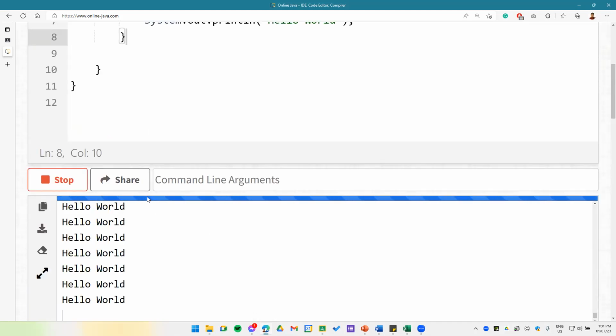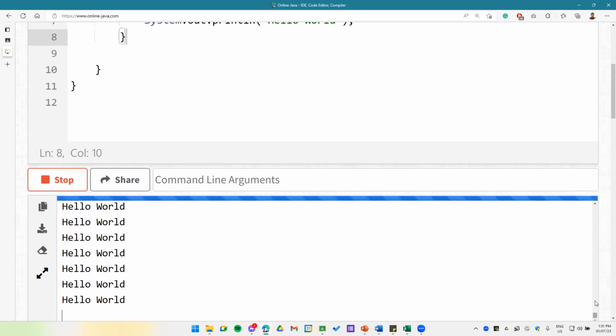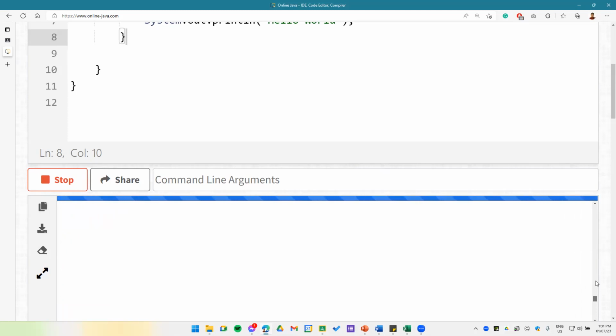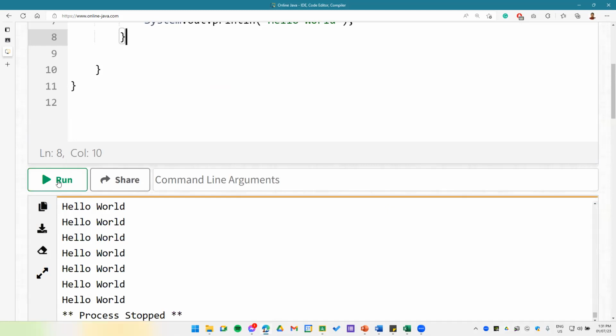As you have observed, the code is still running and continuously printing hello world, hello world, hello world. You can see here, the navigation bar is very small, and it continues to drop to the lowest part as it continues to print hello world. We're just going to stop it here.